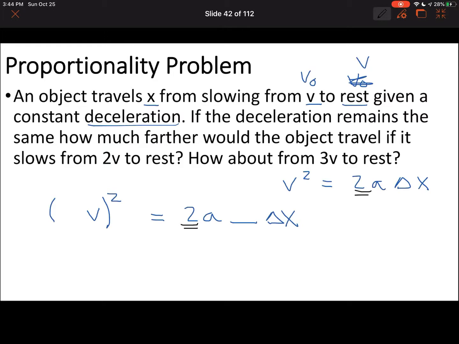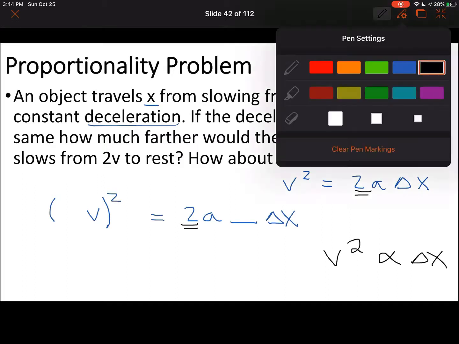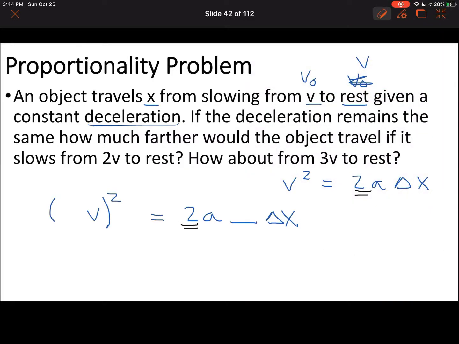Now, one place people sometimes get confused is with this 2 right here. Well, this 2 was a part of the initial situation. That's just a constant value, similar to how the a is just a constant value. We really don't even need to bring this along for the ride. What I'm saying is, how is my velocity squared proportional to this delta x? And that symbol right there is alpha, and it means proportional to. It allows me to drop anything that remains constant.